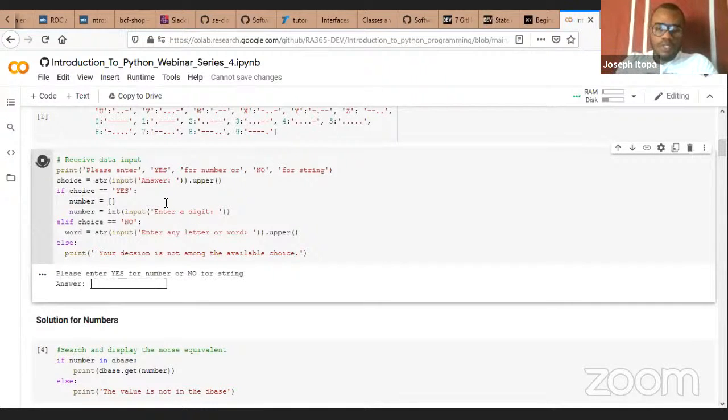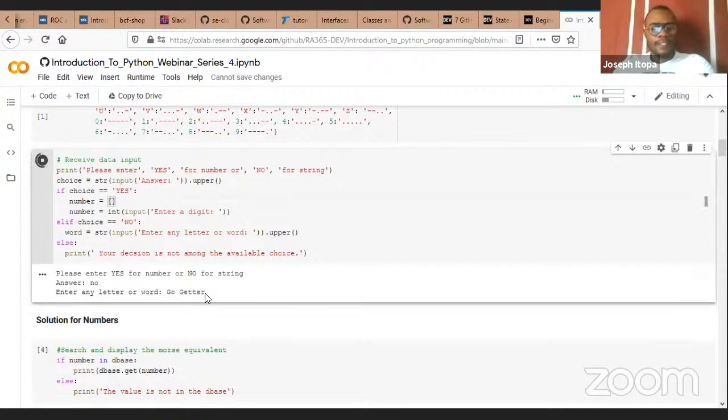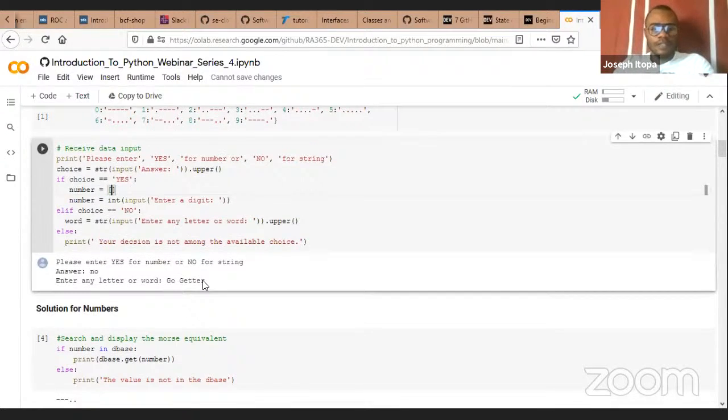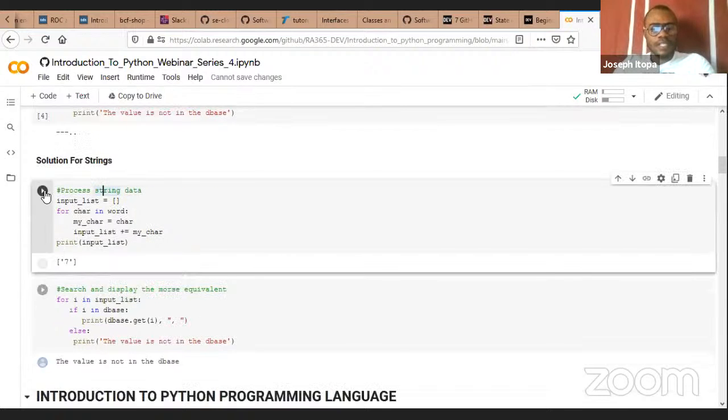So I'm just going to say no. So it will ask me to enter a letter or a word. I can say go. I hit this. Okay, it has taken go getter. So I will leave this and come to the string part of it and execute it.